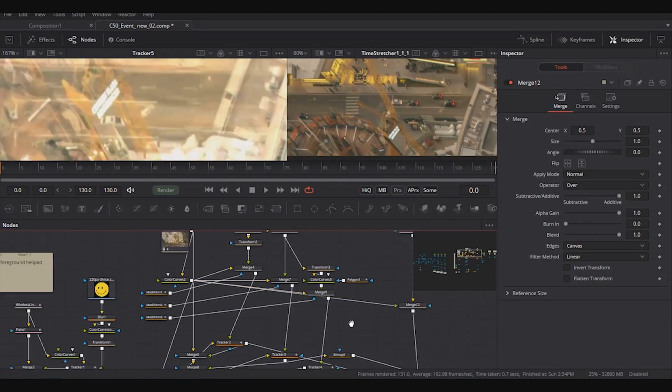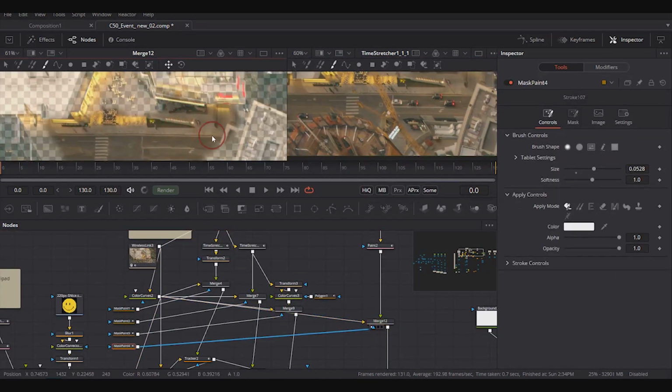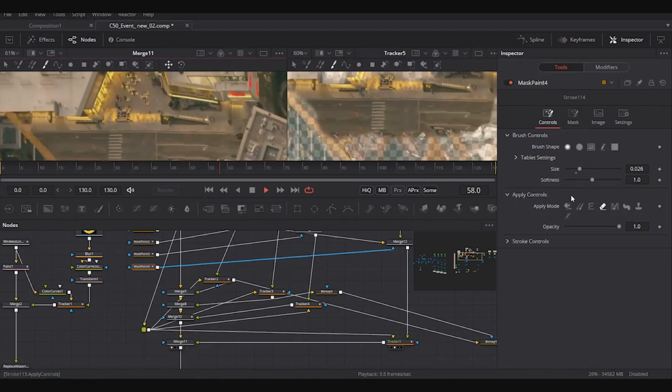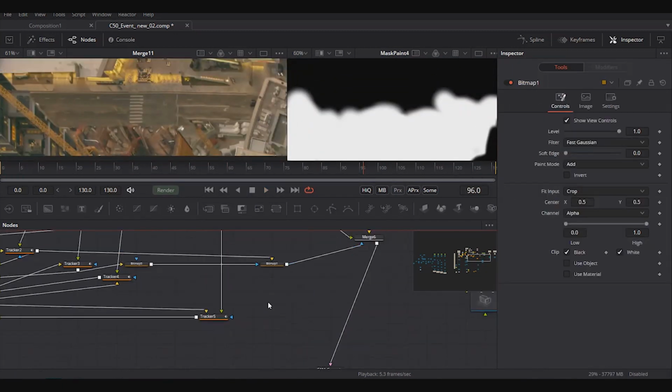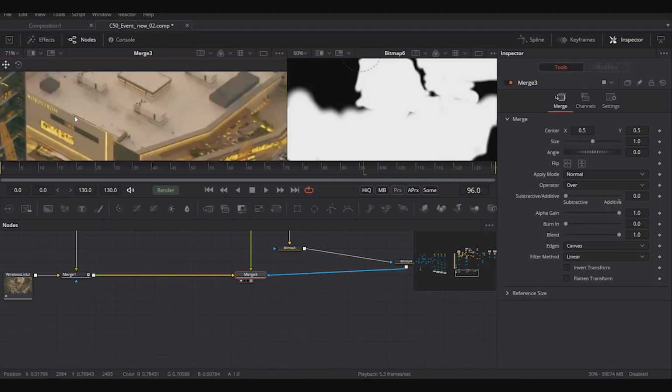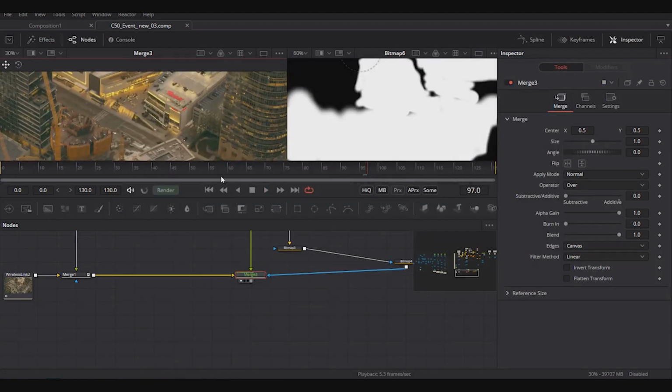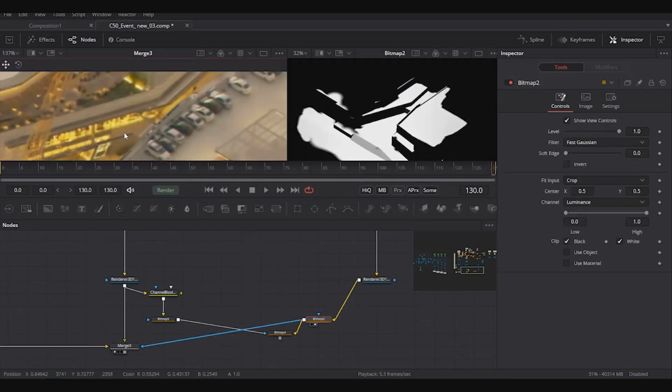We've covered about an hour's worth of work in the Fusion document. To finish a shot like this, it needs a full 8-hour day, if not a little bit longer. And you do not need to watch me for another 7 hours of doing this. So I'm going to jump into the finished document.